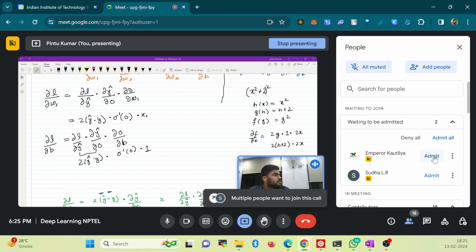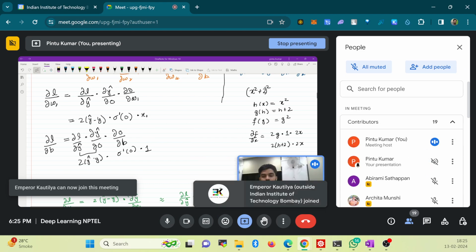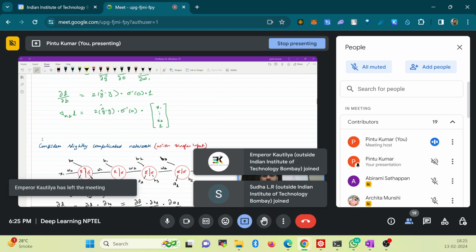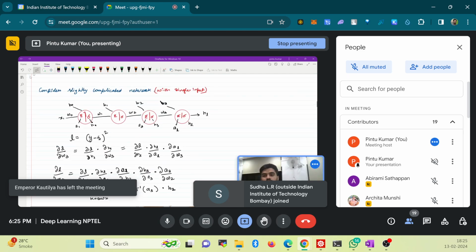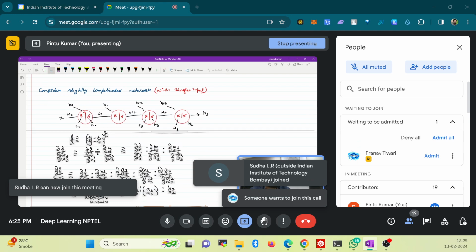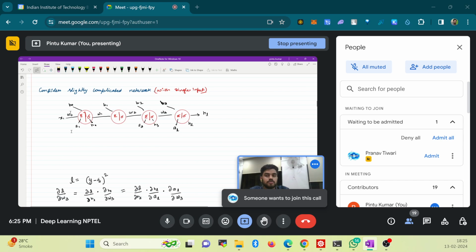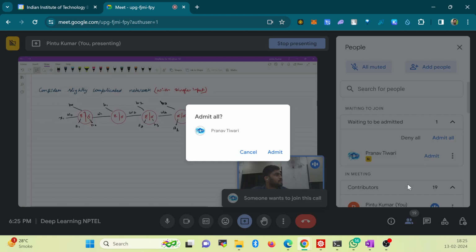Anybody has any doubt till this point? Now we will look at a deeper network after this, and we will actually see what backpropagation is. But for that, you just need to be clear that you understand how this chain rule works. So how did we derive the partial derivative with respect to weight for a single perceptron? Is that clear for everyone? If anybody has any doubt, you can ask, I'll be happy to clarify.